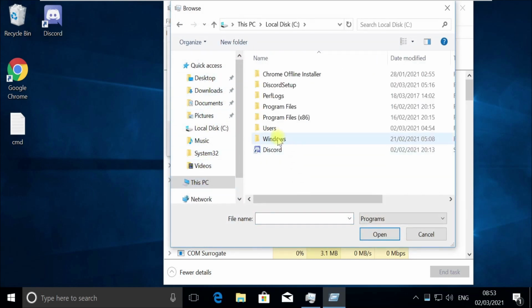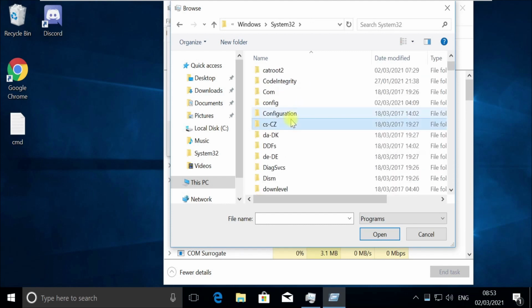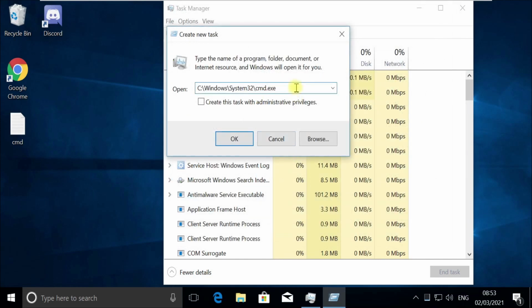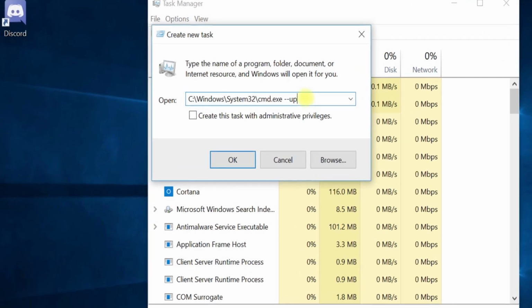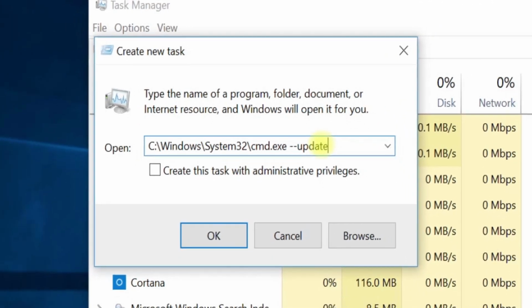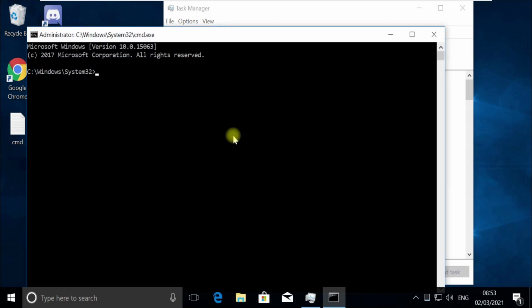Choose this file in C drive. We will need to provide update options before we run it. Now click at the end and type these update options like this. Now again, pay attention. We need to run this to update the libraries. So check on this box here and then click on OK.